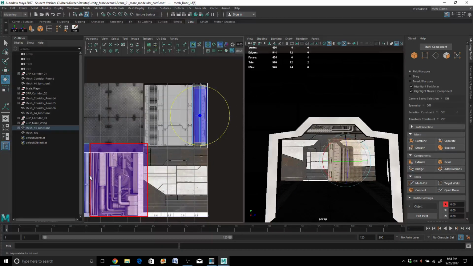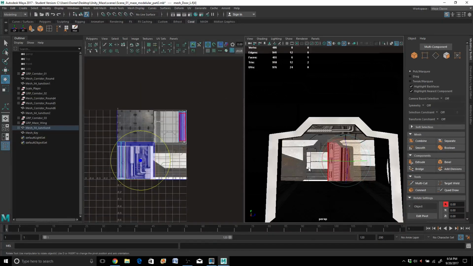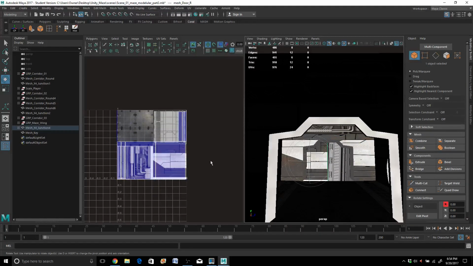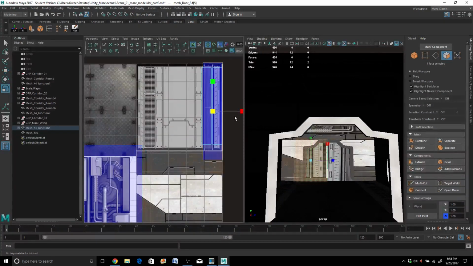Okay, so I just have to do the same thing with the other one. So let's take this one, go for the other object. We're going to go to object mode, select this one. Basically, I just need to select that first one. The backside doesn't really matter because, like I said, the player's never going to see that. Just going to move it back up here. Just going to scale this one together until that one piece is about the same size.